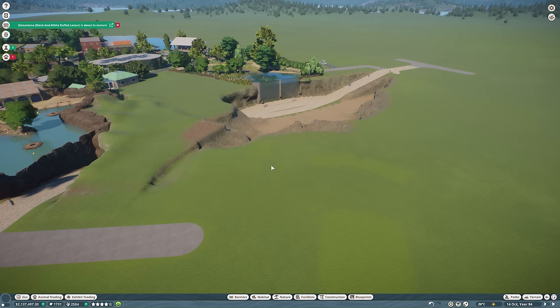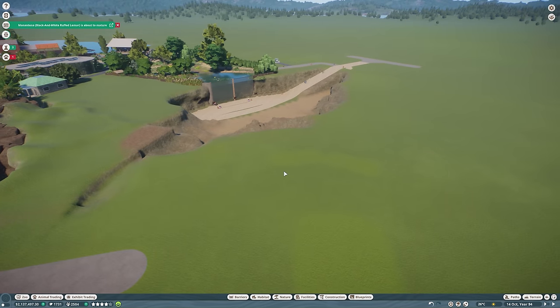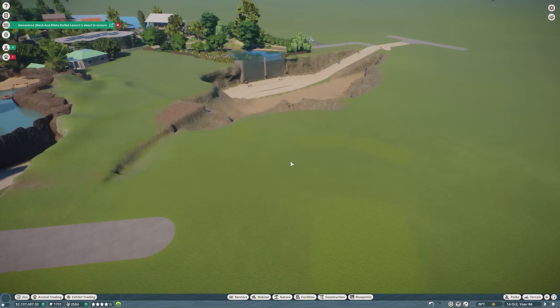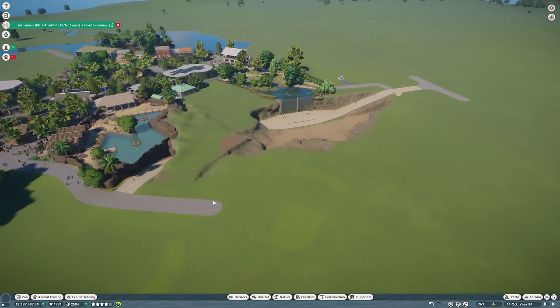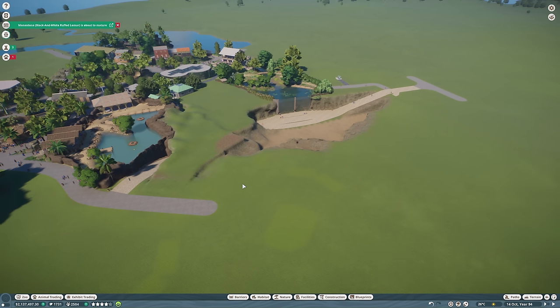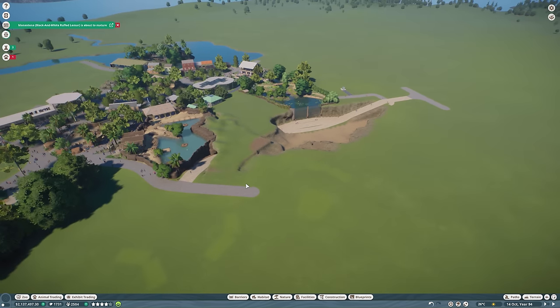I think that will be a fun idea, and something I took inspiration from Delay Designers' City Zoo grey seal build from a few years ago. If you haven't seen that, do go and check it out. It is a fantastic grey seal habitat build. So we're going to be using her idea of running this path over the water in here. Now my other consideration is the train that we will be putting in within the next couple of episodes, I would have thought. I just wanted to make sure we've got enough habitats to keep it interesting.